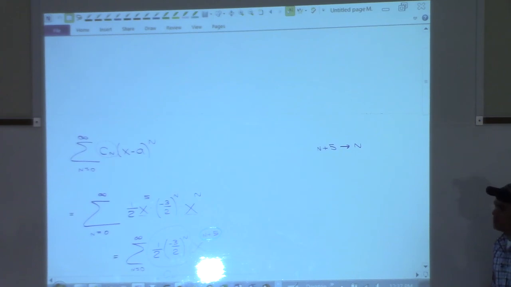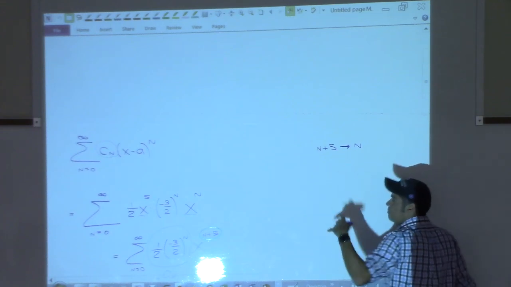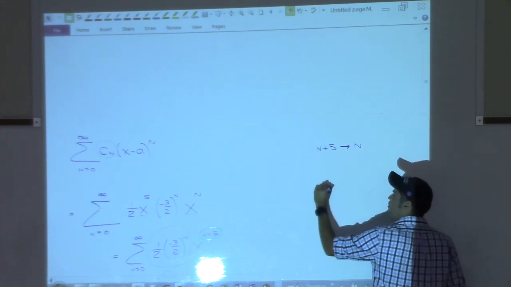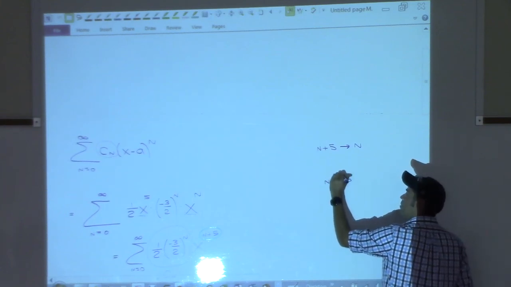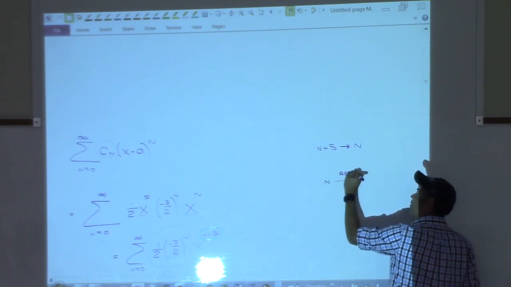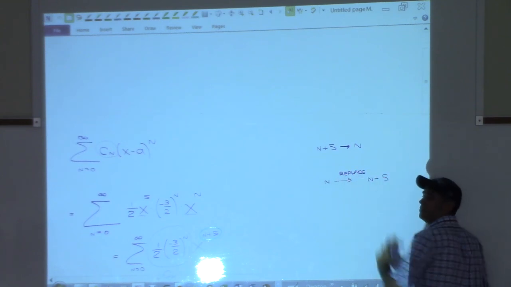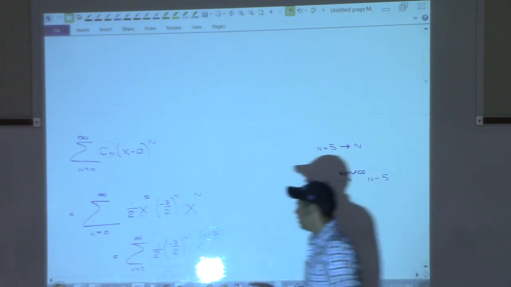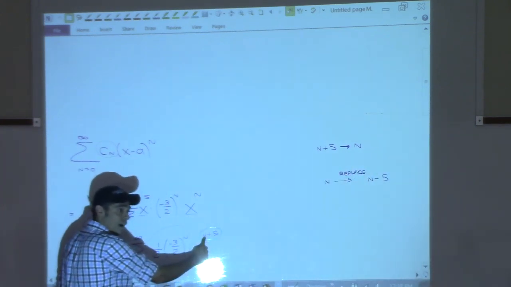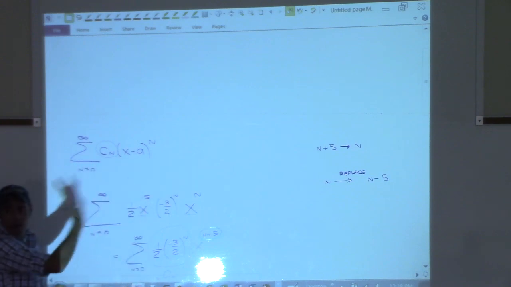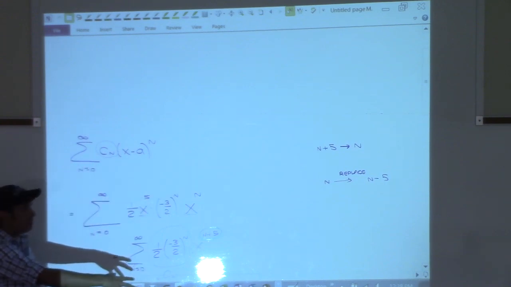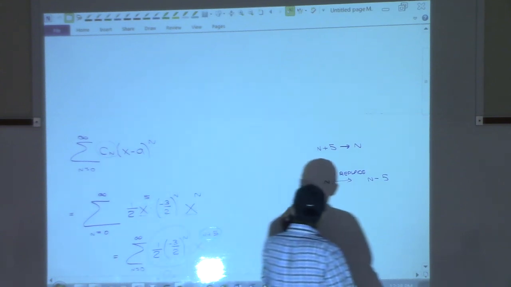Just subtract 5 from all the n's. In other words, you're saying subtract 5. I'm going to write it this way: everywhere I see an n, I'm going to replace it with n minus 5. Now, why is this going to work? If this n was n minus 5, then it would be n minus 5 plus 5, which would be n, wouldn't it? I'm going to replace that, but I have to do it everywhere. Okay? So watch.